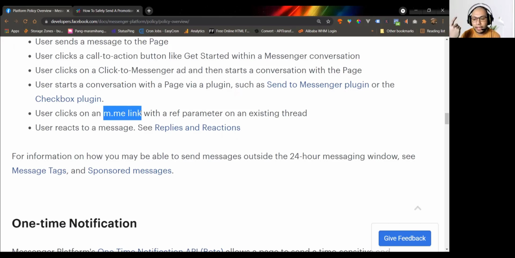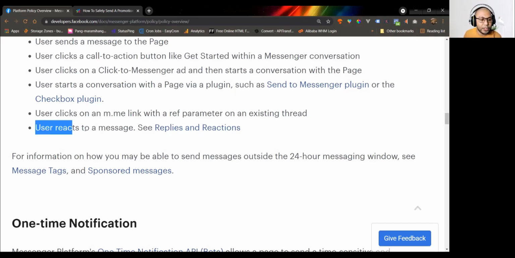An m.me link is basically a URL that corresponds to your Facebook flow. If you send that link to your subscriber and the subscriber clicks on that URL, then the 24-hour messaging window will start. You would have 24 hours to send another message to that subscriber.